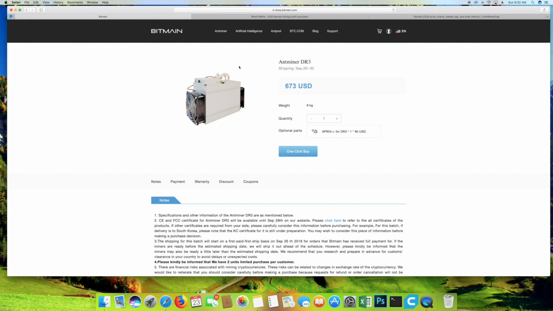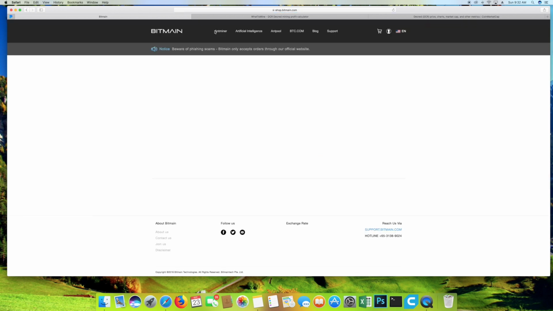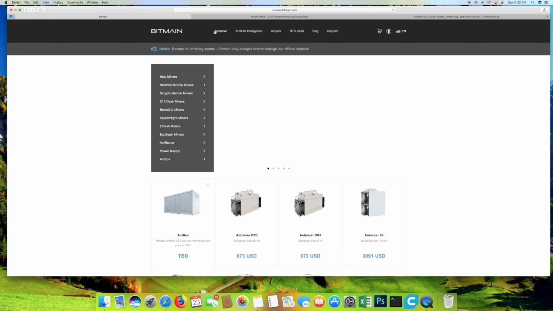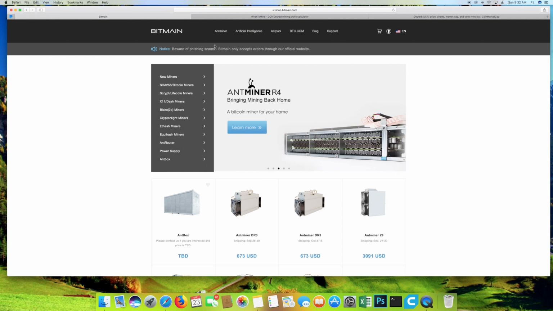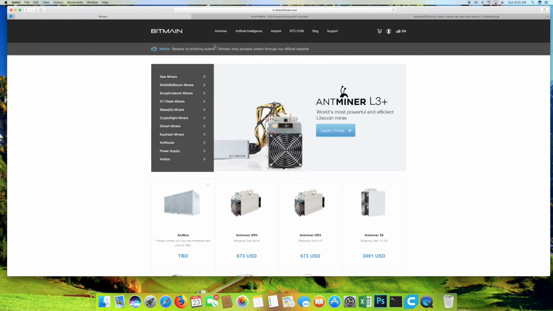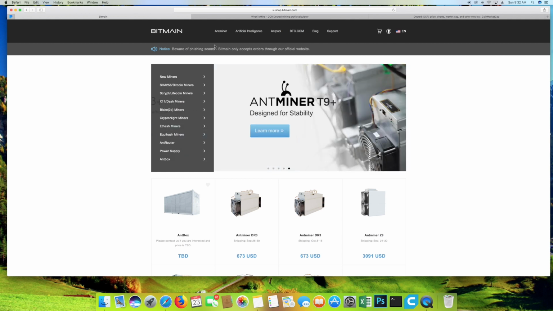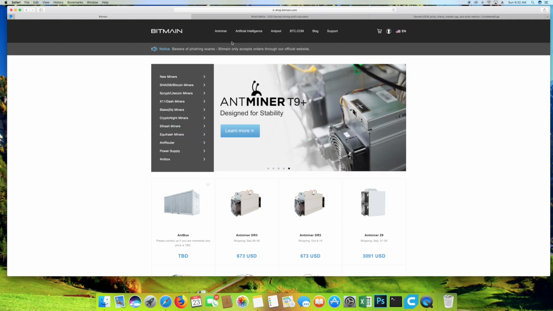But stay tuned, because I do want to talk later about these new 7-nanometer chips, all right? This is big news. This is going to reduce the joules per gigahash tremendously. And this is something that is going to have huge implications for Bitmain, the new Antminers, and for mining coming up in the next few months.